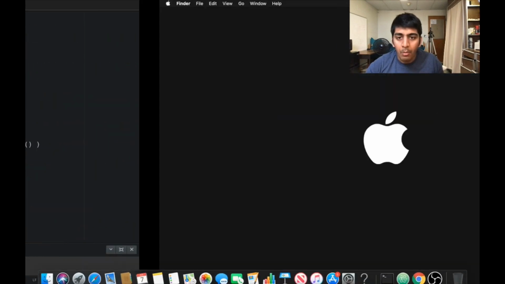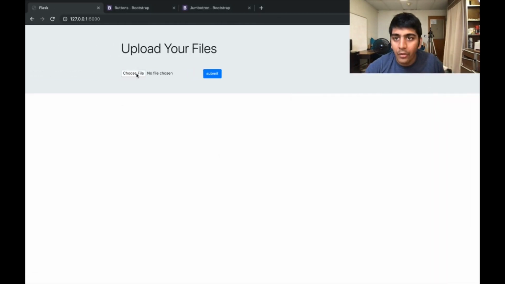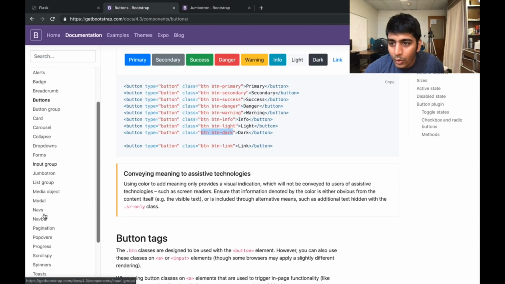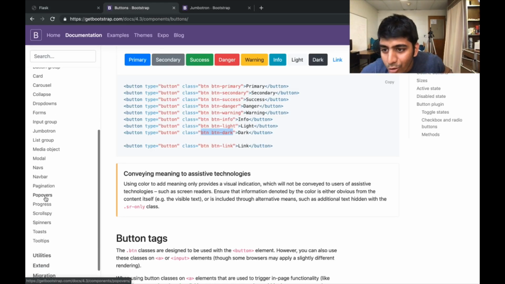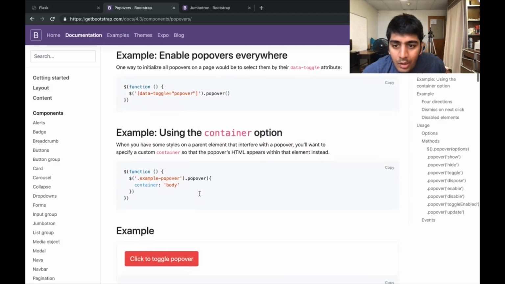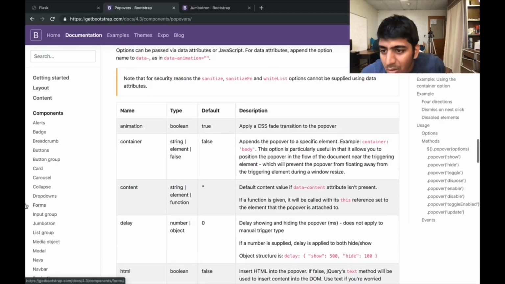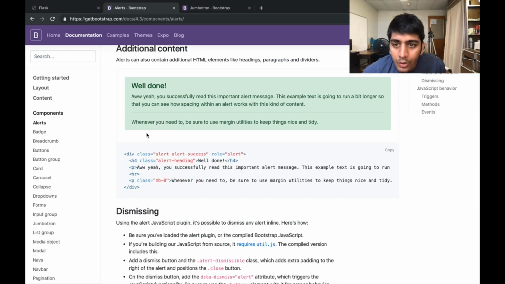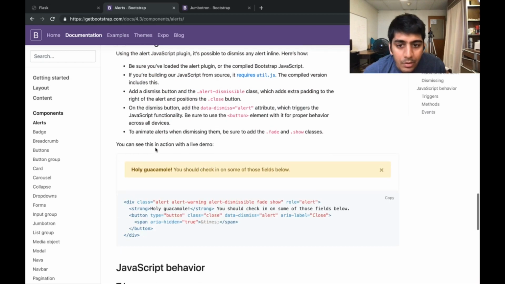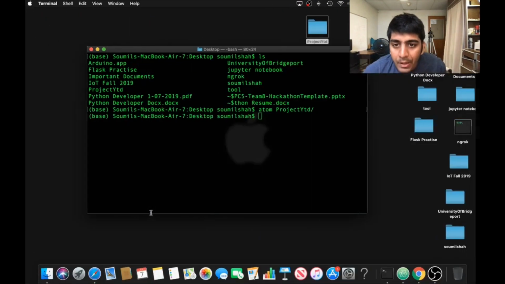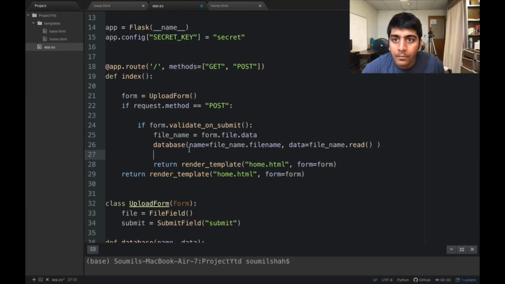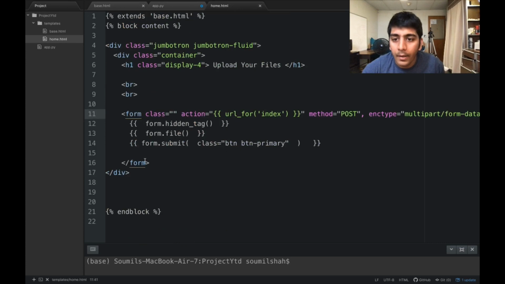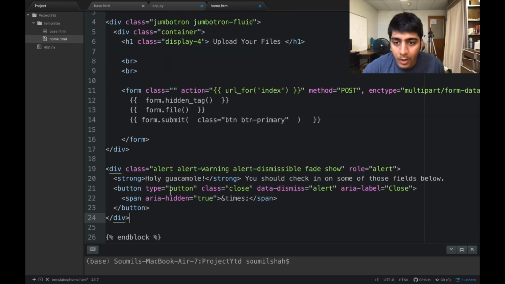And we can pop up a message to the user saying that it was added to the database. So again, what are we going to do? Copy paste. Go to Bootstrap, go to popovers. There should be something known as alerts. Remember, alerts. So copy paste. We're going to take this one, right? Copy that, and go to the div tag of that. So right here, I'm going to copy all of that.